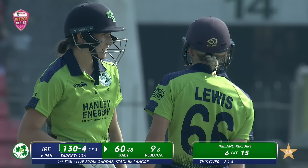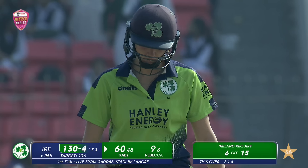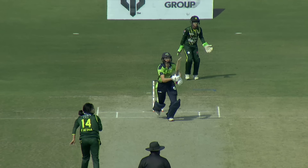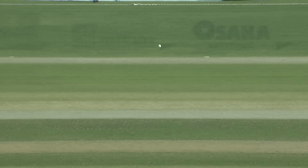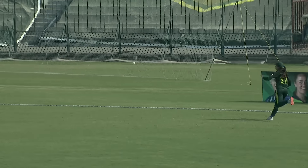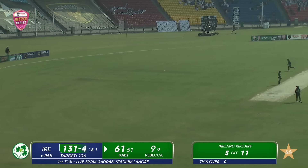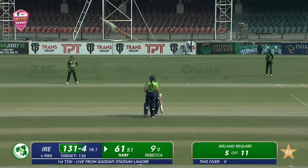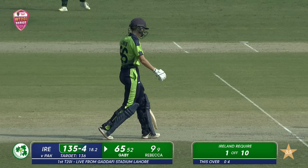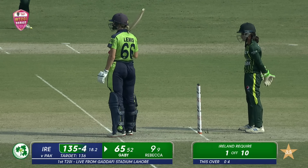The Lahore Lions of Ireland are about to close it out. Gabi Lewis — she was always one to watch for, I always liked her approach. Fatima Sana hunting for that but the yorker missed it totally — but not Gabi. She held her pose. She was asking to be punished. Driven away for four — the scores are tied. Gabi Lewis is going to have a chance to hit the winning runs. Ireland — it's all but done. This is sensational in Lahore. What are we witnessing here?